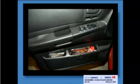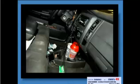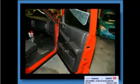Okay. State's Exhibit 48, what is that a close-up of? This is a close-up of the driver's side door. Okay. And again, did you check again to see if there were any weapons in there? Yes. Okay, were there? No, there were not. Thank you. State's Exhibit 49. This is a photograph of the dashboard. And sort of a middle console area? Right. It also shows the console with the cups and a cell phone. Okay. And the green and just some papers, I think, in there? Correct. Okay.